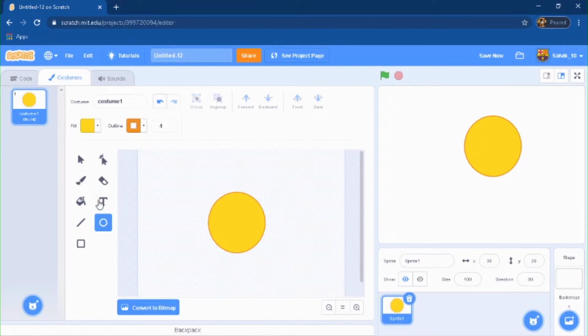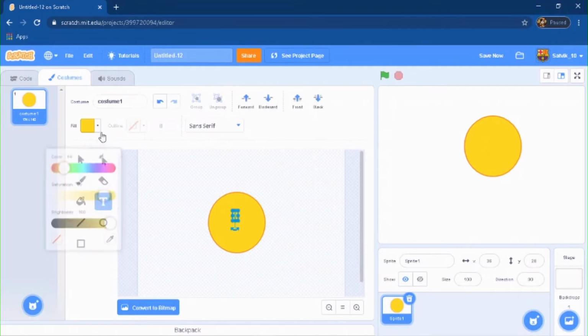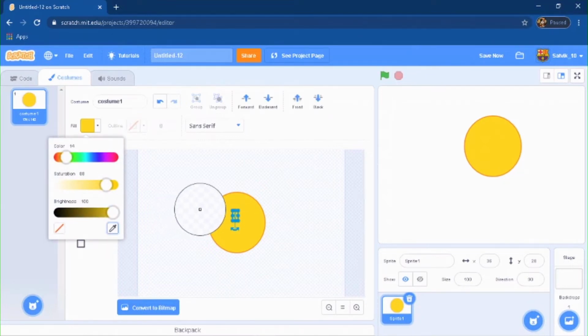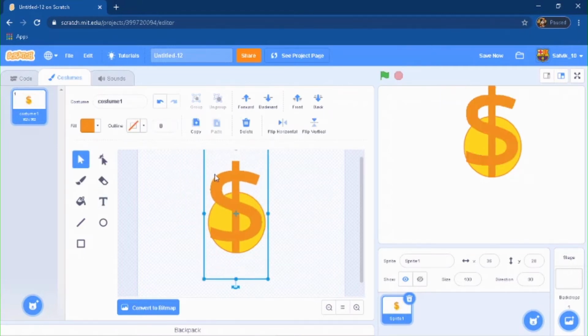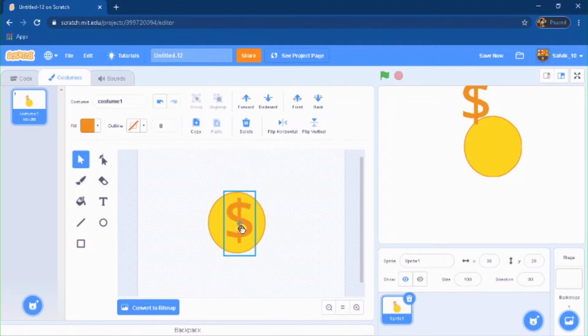Now grab your text and just write the $ sign. Let me change the color of this to this orange. There we go, the $ sign. Now select your arrow and you can make it big. Oops, that's way too big. So like there is good.